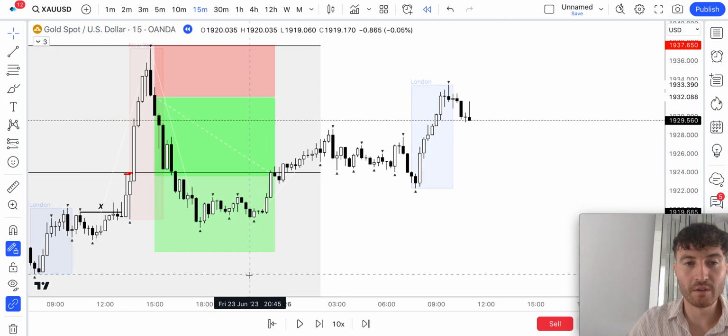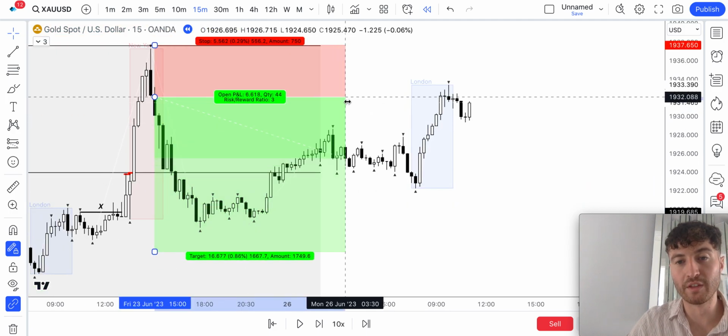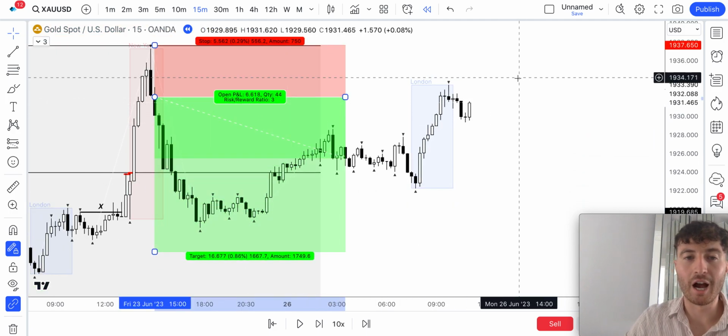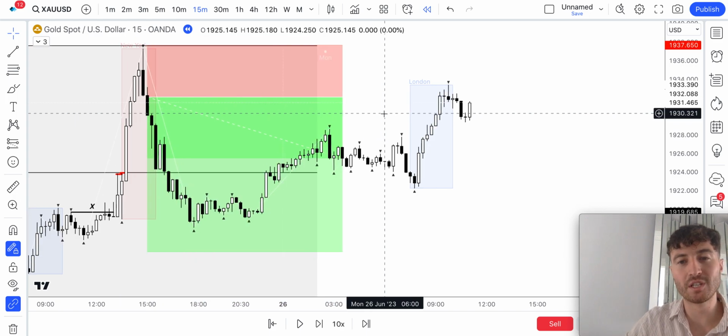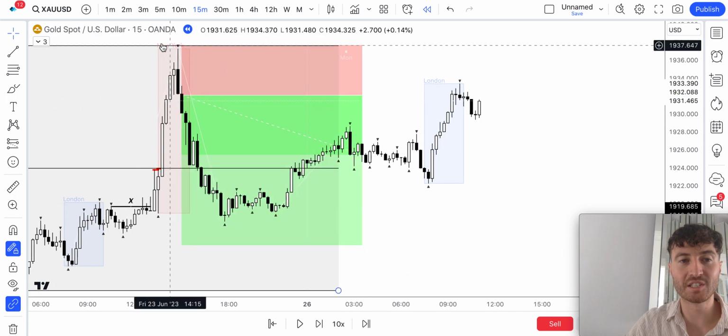You can see here, so we're still in this trade. We're still in this trade, okay? And so we're riding this trade. With this strategy, there's no mechanical management, so we're not moving stops to break even. Either we win the trade or we lose the trade, okay? Another thing to note here is we're still in discount.